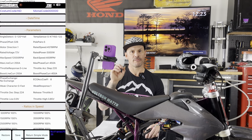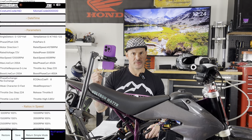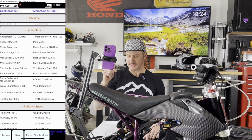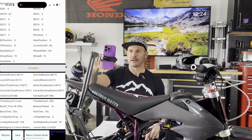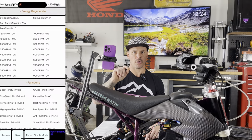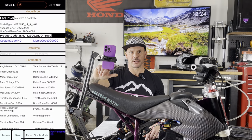Our low voltage protect right now is set at 61.1. I'm just gonna go with what the document says, and I'm reading here, for a 72 volt battery, the low protect is 63.1. So I'm gonna go with that, 63.1, okay. And that's pretty much everything that I have to do before we do the auto learn process. So I'm gonna scroll back up to the top, make sure everything looks good, and then I'm gonna hit save down here on the bottom.